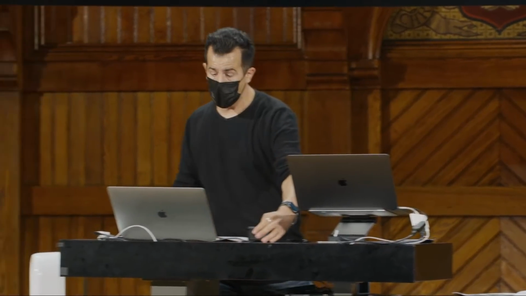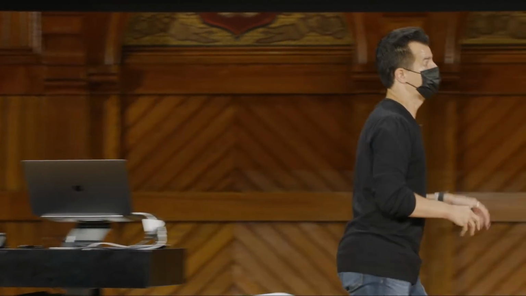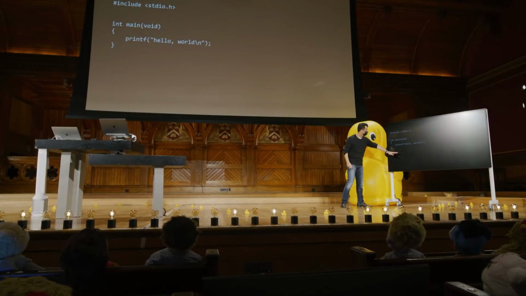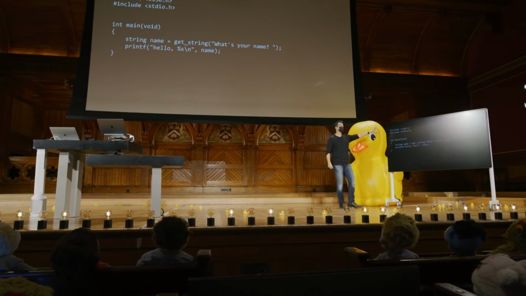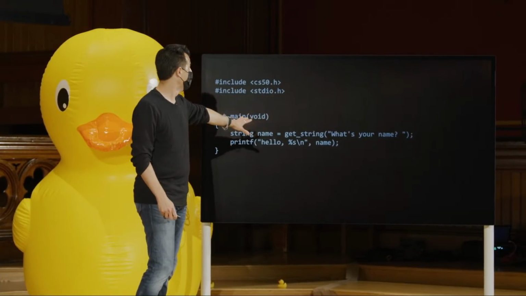So to come back to the first question about what actually is happening there, let's consider the code more closely. So here is that first version of the code again with standard io.h and only printf, so no CS50 stuff yet, until we add it back in and have the second version where we actually get the human's name.